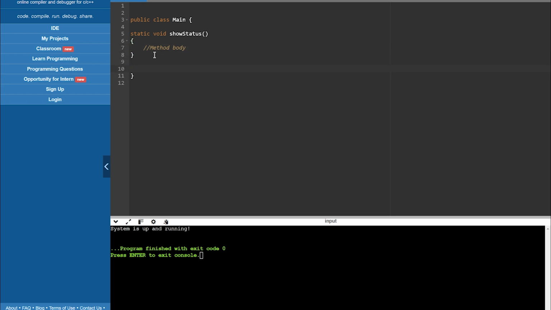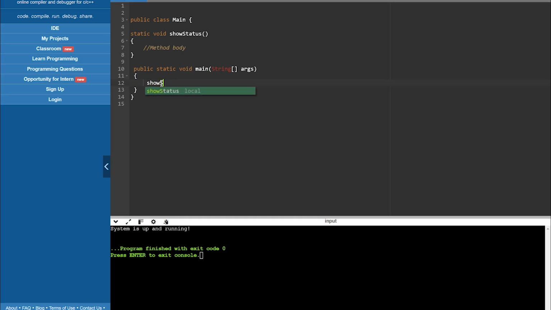First of all, we need to understand how to invoke it. For that, we will go to the main function, public static void main, and inside this function, we will call this particular function. As I already told you, how to invoke or call a method is simple.